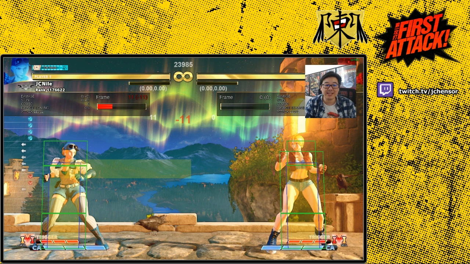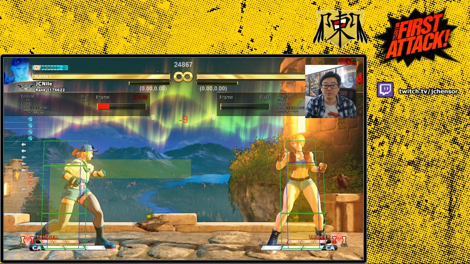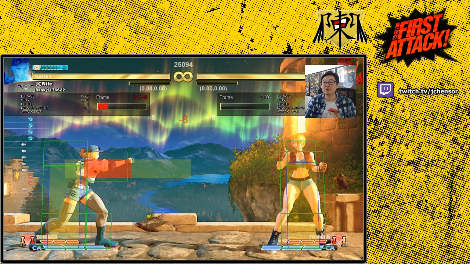So what we're going to see here is that this is frame number 1. Startup was listed as 4 frames. Now we're going to go to frame number 2. Here's frame number 3. And now watch this. Frame number 4. A red box shows up in frame number 4.